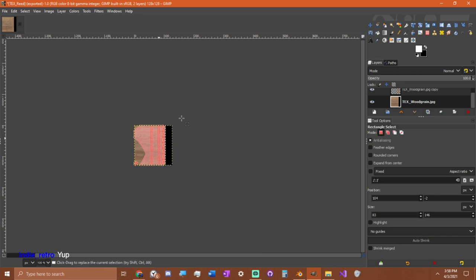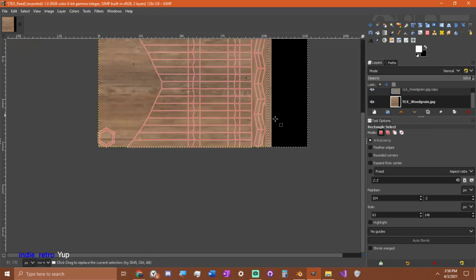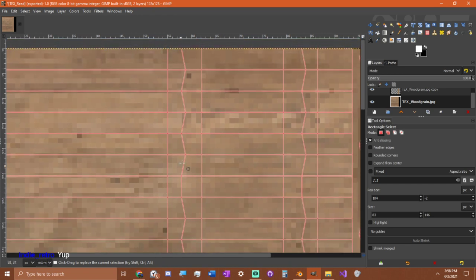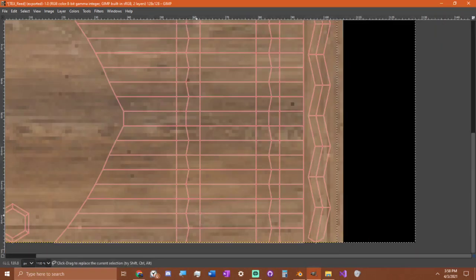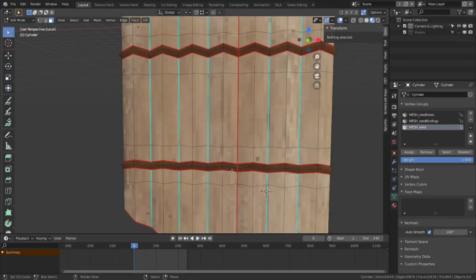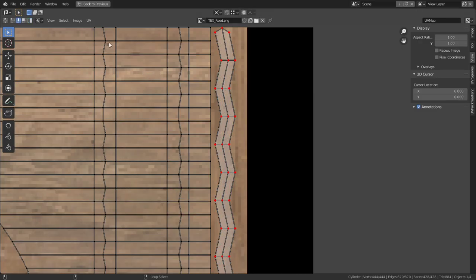Huh. I've gone and flipped myself. What the heck? Ah, there we go. Now I gotta go out selecting one side and then being able to gradient across. When I'm lazy, just select these.